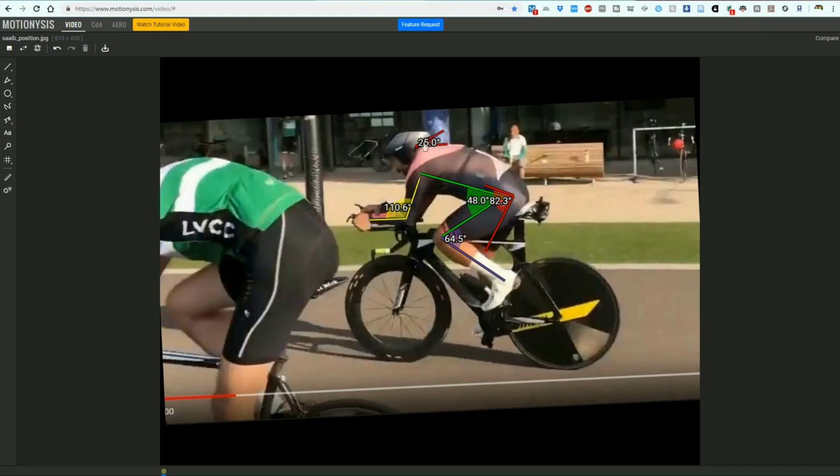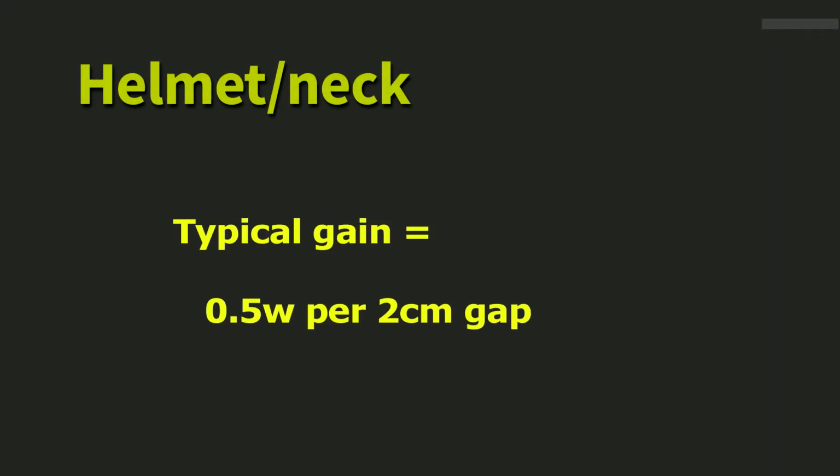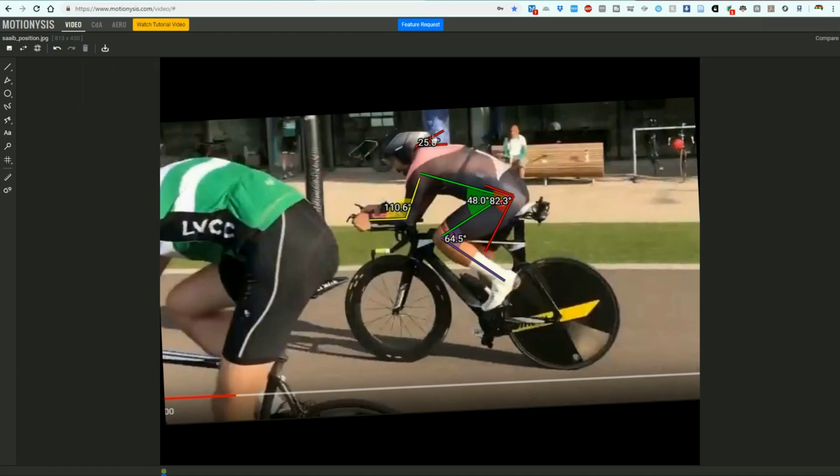Okay, going up to the helmet area, I can tell you that there's a little bit of a dip or cavity between your helmet and your back. It's a minimal gain, like literally 1 to 3 watts maybe, filling that in. If you fill it in with a longer helmet, a big aero helmet, that would be an advantage, up to 5 watts max of going really long along your back. Some people don't like those helmets. They do feel odd if you tend to look around a lot. So if you want to stick with your current helmet, I would just say watch out for that angle that I'm highlighting there. It can create a little bit of turbulence.